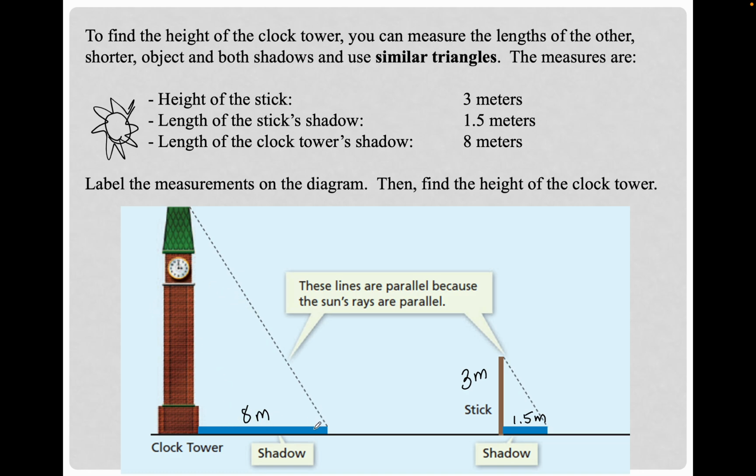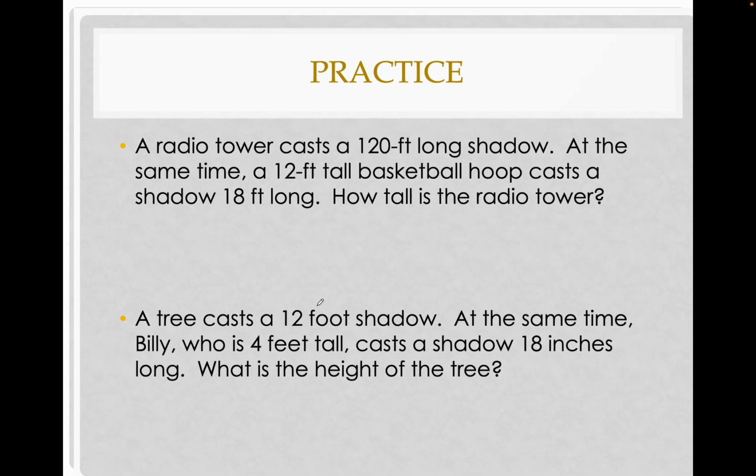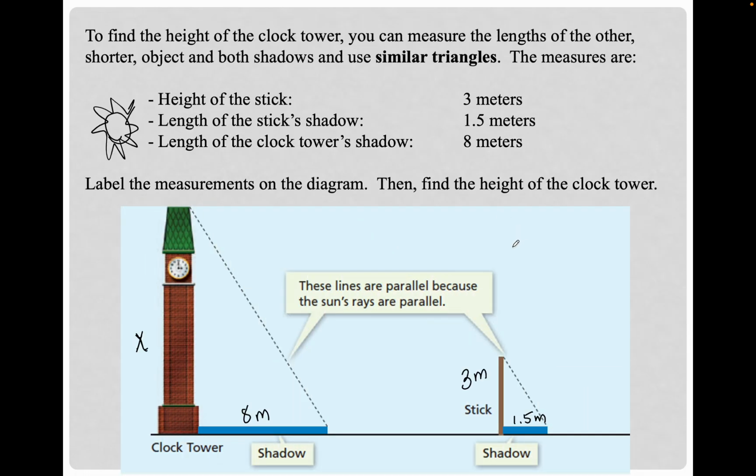And so we can use the length of the shadow and the height of a shorter object that we can more easily measure to find the height of something that's tall that we can't directly measure. So that would be the clock tower. You can answer these questions several different ways. You can use a proportion, you can use a unit rate, you can compare the height of the clock tower to its own shadow, or you can compare the height of the clock tower to the height of the stick. A few options, and I'll show you a couple different ways so that you can pick which way works best for you. So let's say option 1 would be to compare using a proportion.